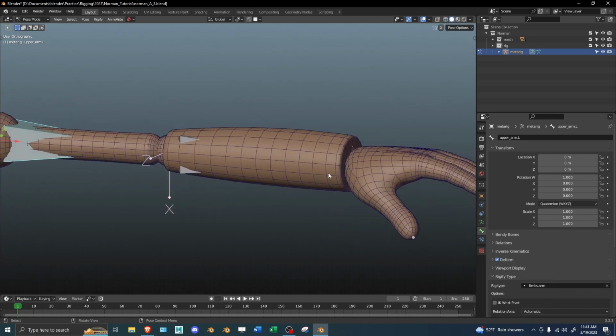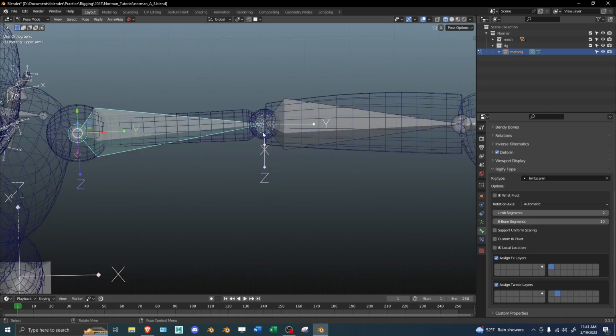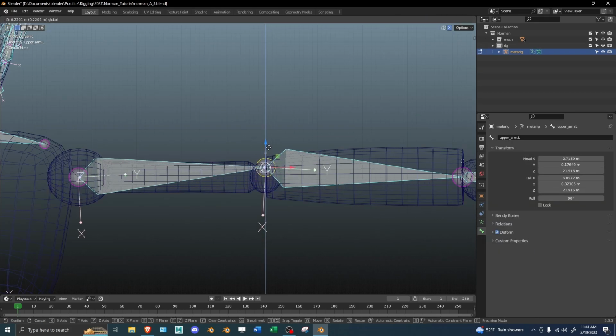Anyway. So here's what we're going to do. You've got a lot of nice properties here. I won't go into all of them now. But what we're going to do is set the rotation axis to manual X. So, a little thing about this. Automatic means whatever the bend is in your bone, that will be the angle at which it will bend.